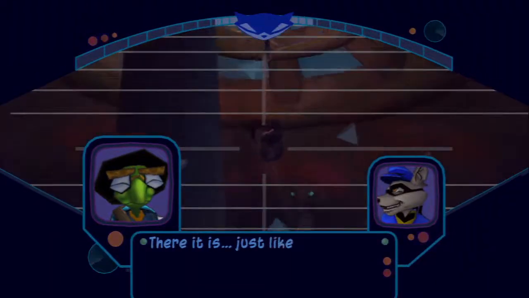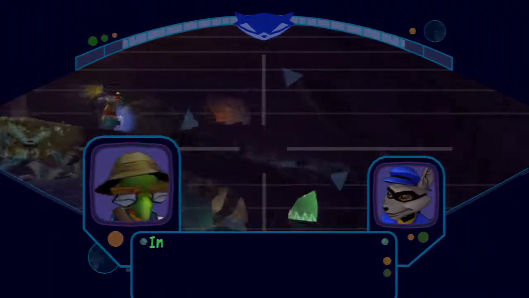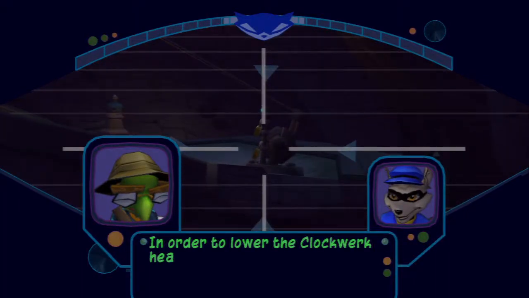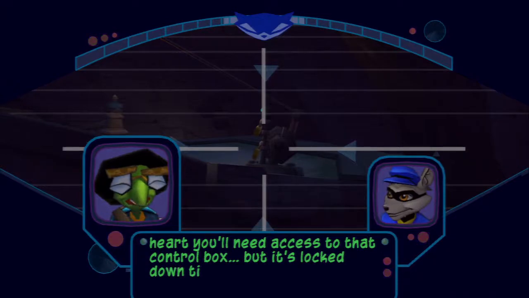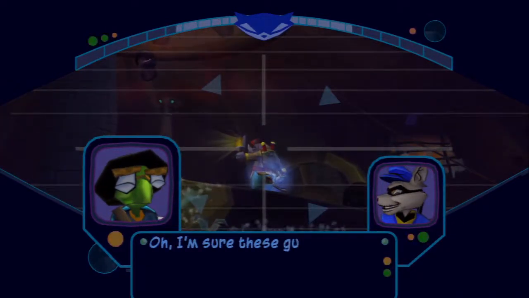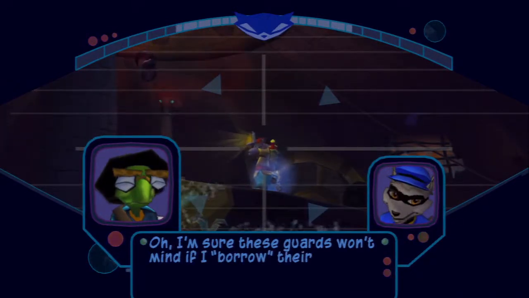There it is, just like Neela said. In order to lower the Clockwork Heart, you'll need access to that control box, but it's locked down tight. Oh, I'm sure these guards won't mind if I borrow their keys.